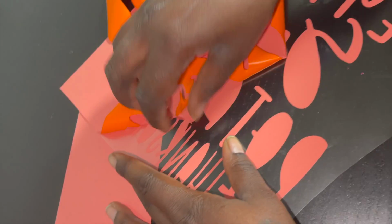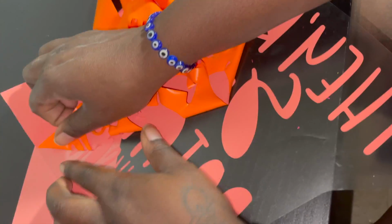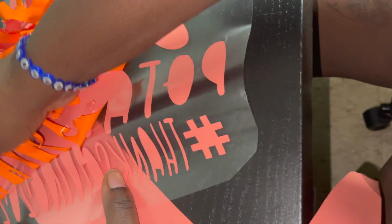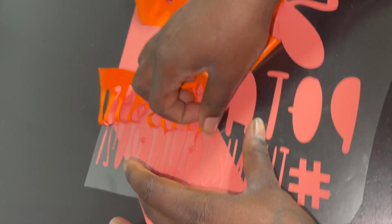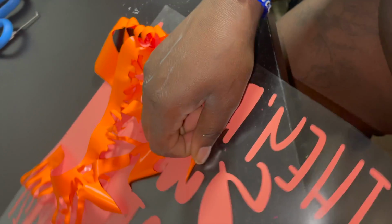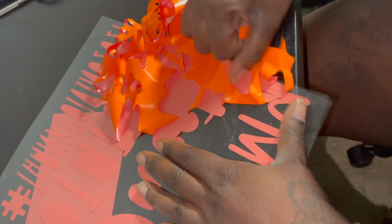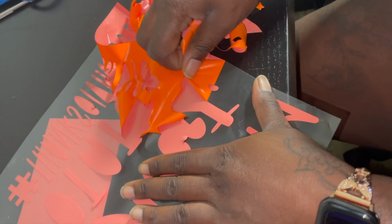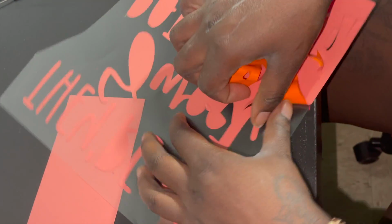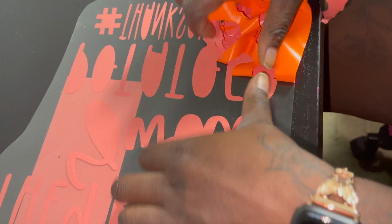But there is such a thing as cheap vinyl. So if you do get cheap vinyl, you might not want to do this, because you might pull like how I'm pulling it. Some of the letters might come up, or it might actually rip some of the letters. So you really want to be careful until you actually know what you're doing and you know the different qualities of the vinyl, so that you know how to be careful with it. Like if you can be more lenient with it, or if you have to be really careful with it.